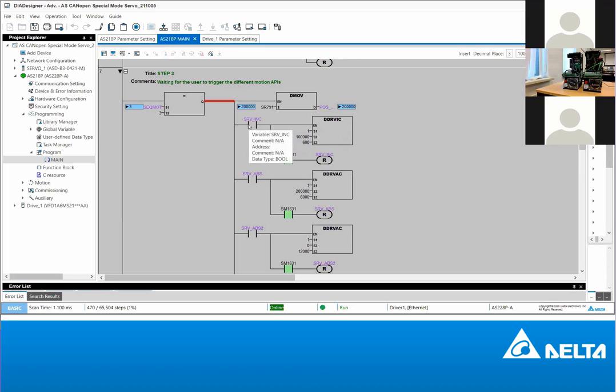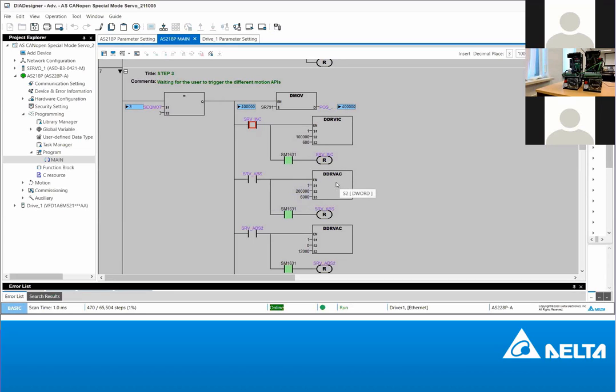So let me move as incremental from this position so that if we trigger this command, we can see what happens. I want to move incremental from this position. It should be 300,000. Let me move it once more. You can see the shaft of my drive. It should be rotating. Now I'm at position 400,000, perfect.